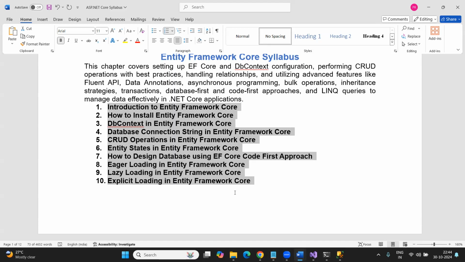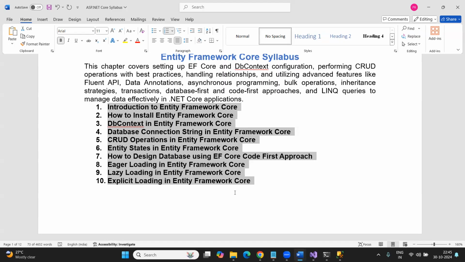Once the Entity Framework Core concepts are completed, then we can start developing the web application and MVC application. First of all, we will understand the core concept of Entity Framework Core, how it is working, how the SQL statements are being generated, what is the DbContext class, what are the DbSet properties, how the tables are created, how the columns are mapped to the properties, what are the default conventions, how we can overcome these conventions using data annotations as well as using Fluent API.